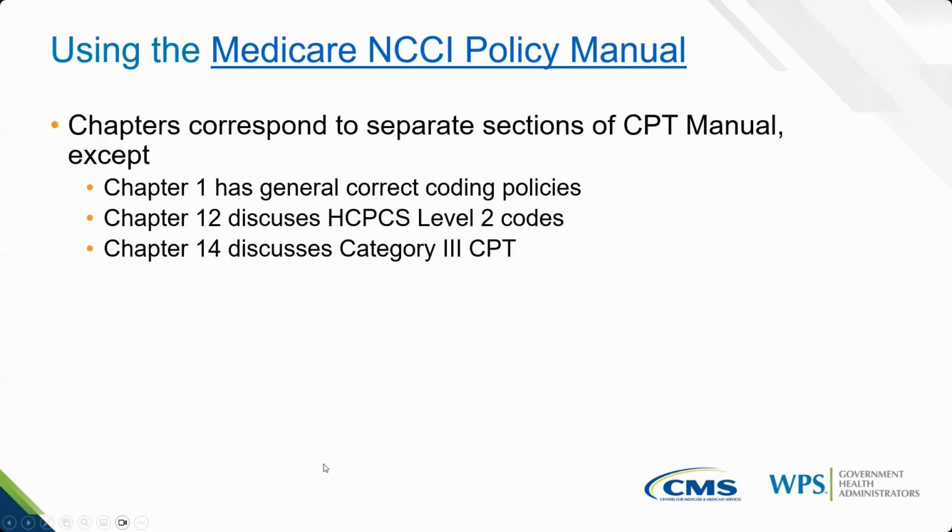With just a couple of exceptions, those that are listed on this slide, the NCCI Policy Manual chapters actually correspond to separate sections of the CPT manual. For example, there are chapters for anesthesia, surgery, radiology, pathology, and laboratory services, just to name a few. The introduction in Chapter 1 of the manual is one of the exceptions. That doesn't correspond to separate sections of the CPT manual.